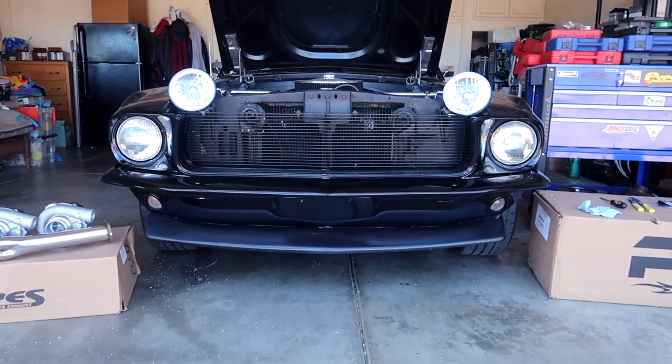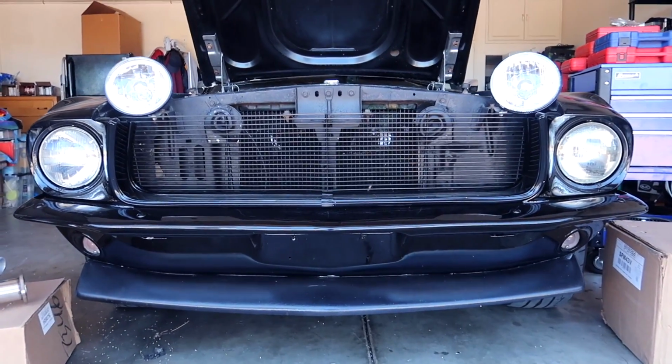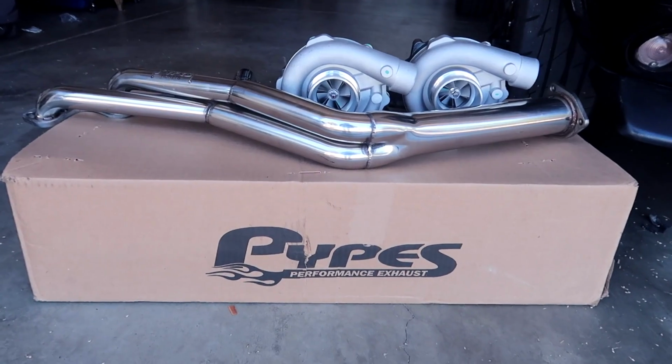Today, we're going to be doing the first modification to my 1968 Ford Mustang. And before you guys get too excited, it's not what you guys think.